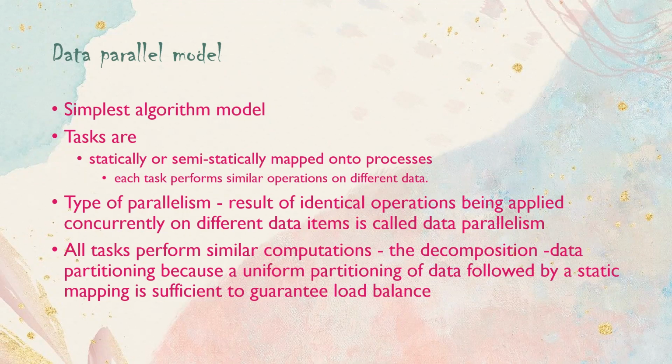But in this technique, the data parallel model technique, most of the tasks are mapped to a processor only on a static or sometimes on a semi-static basis. So here, what kind of operations happen? The key point here is, if I have certain operations where the operations are very much similar, but it's just that they operate on different data, then I can go for a parallel model.